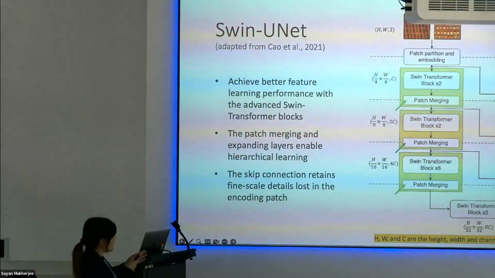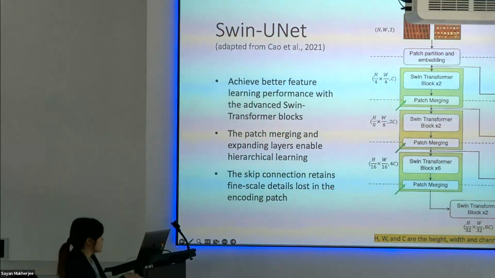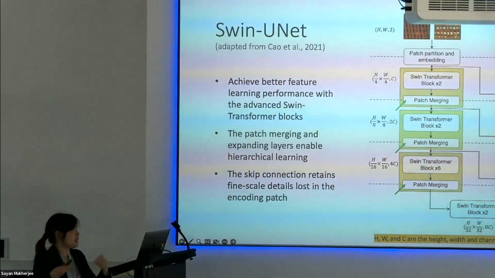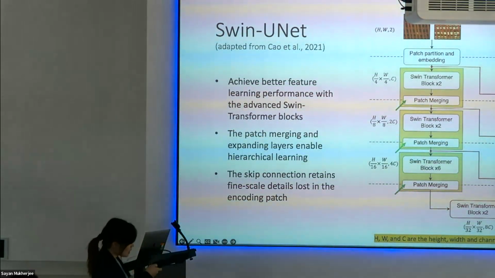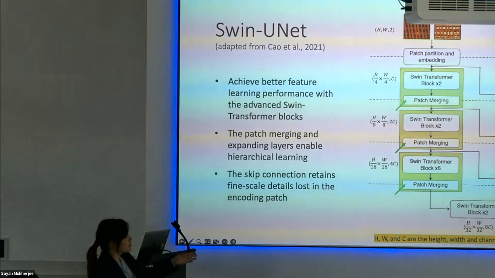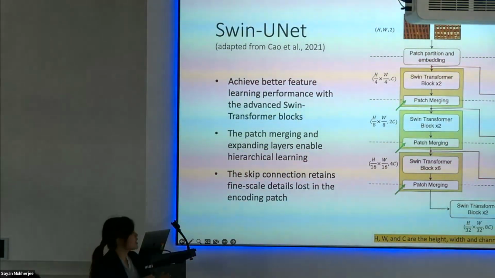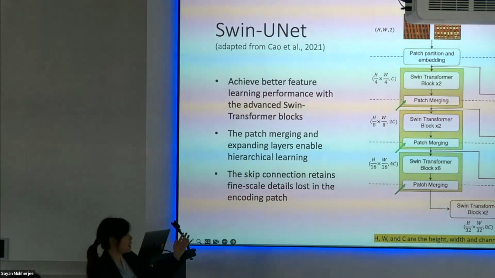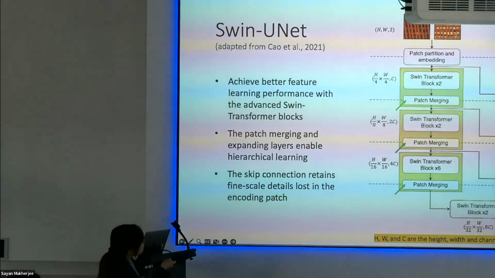Additionally, the skip connections in between retain fine-scale details lost in the encoding path. So it helps us to get higher resolution results. And at the output layer, those 1D tokens are converted back to the image domain through the reverse patch embedding layer. So at this layer, we get the final intended results.